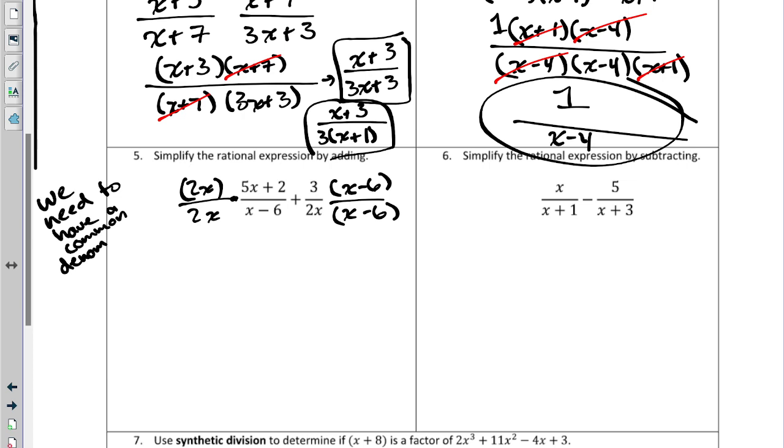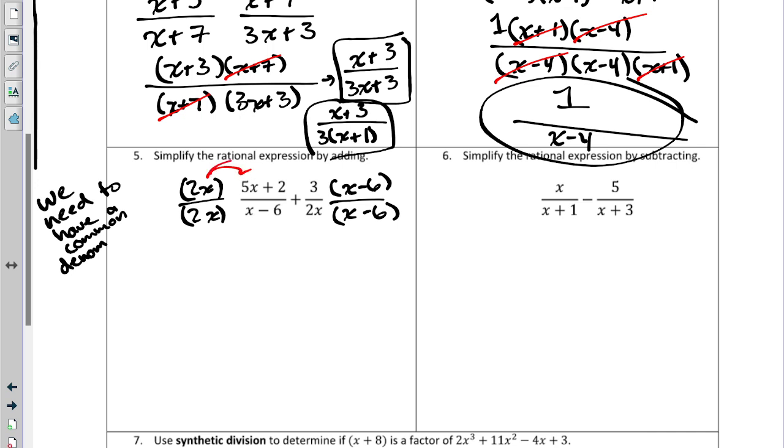Now, all I'm really doing is multiplying by 1, right? I'm just multiplying by 1 because it's the same thing over itself. So it's not changing any of the numbers. It's just making us have a common denominator. It's like changing a fraction from 1/2 to 3/6, all right? And so let's do this math.